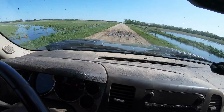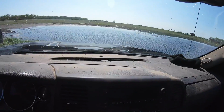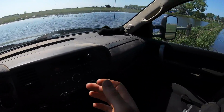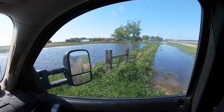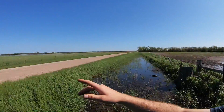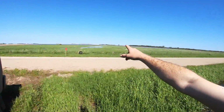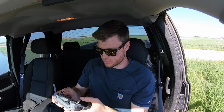So I'm pulling up to one of our fields that I was saying was gonna be corn, and there's water right in the gate, and so you can't even pull in, and it's running through this fella's yard that lives right next to it. So now I'll get the drone ready again, and I'll fly over to this field that we don't farm, but it's right next to us. And then back in there by that big tree, I don't know if you can see it, there's a big portion of the field that's underwater.